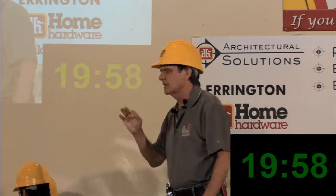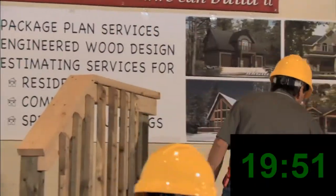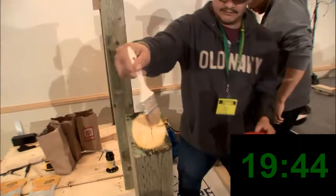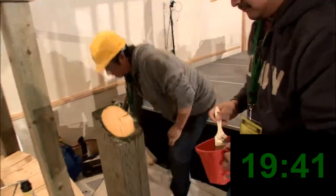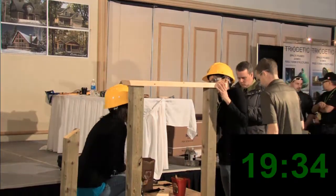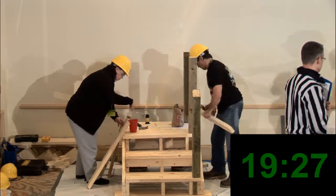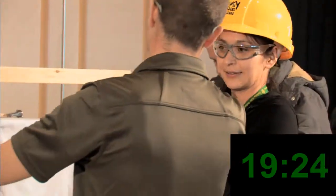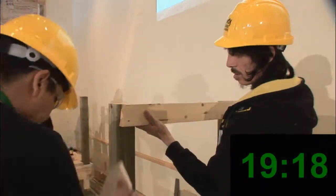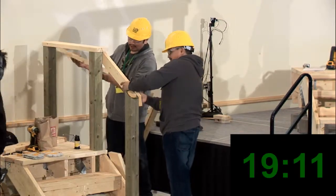Lots of time. Do it carefully. Do it right. Now that little end cut they're doing on top of those posts is one of the most important things you can do, particularly when the post is flat and not at an angle — the water just sits there and soaks in. That needs end-cut treatment — put it on until it won't go in anymore. That's the really important one, particularly since we're putting a piece of wood here that sandwiches in and doesn't let that water dry out.